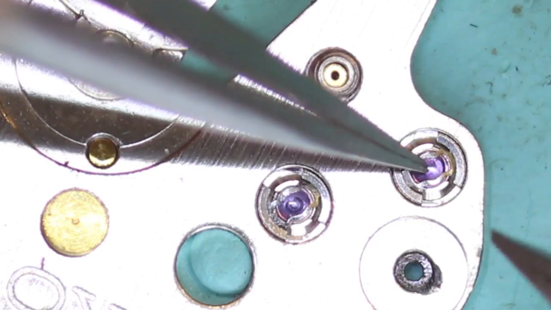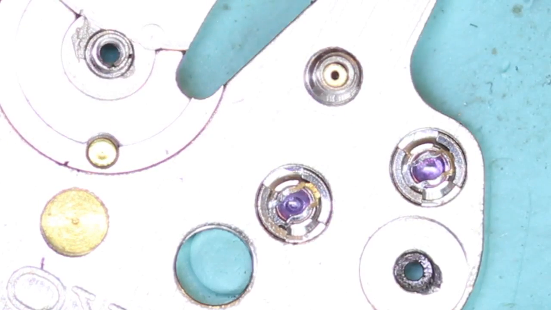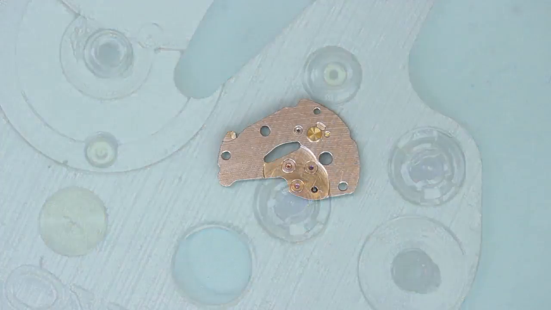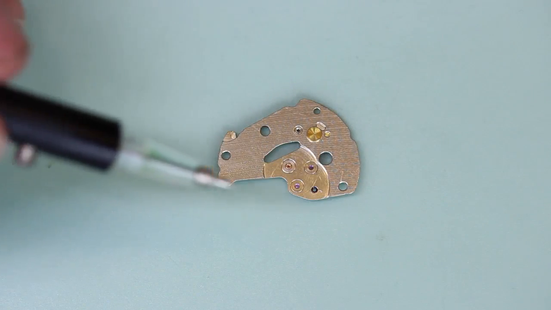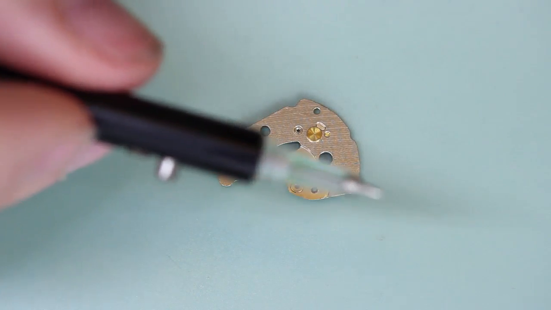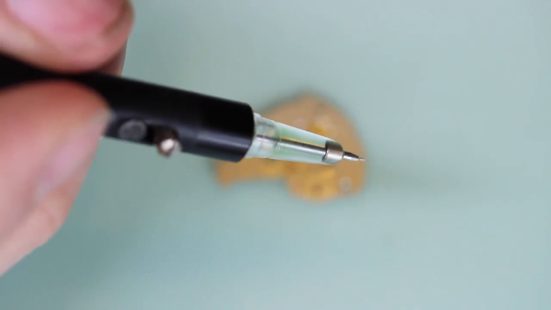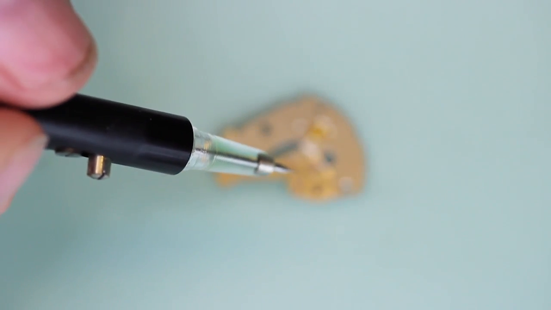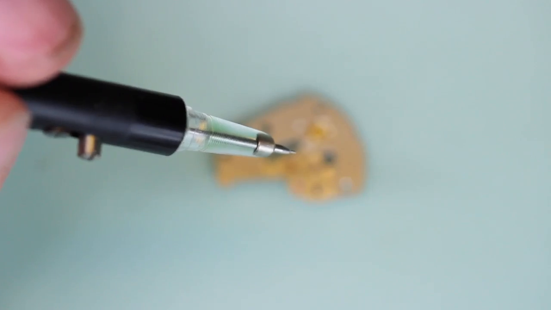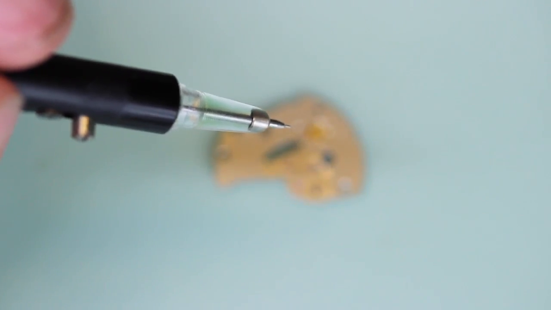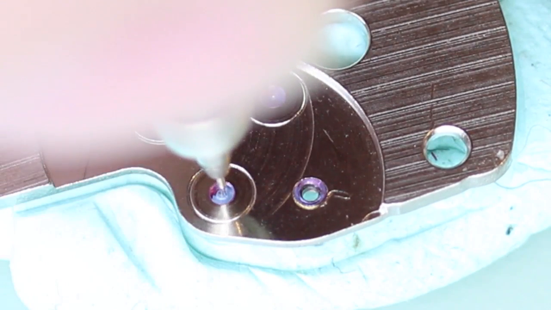Okay so the second shock spring, finally I've got it in place. And as I said, the endstone is dry so there's been no oil displacement. I'm going to use this automatic oiler and I can oil the endstone with this through the back end. And it's really, really easy to use. It's got a little needle which you withdraw and as you withdraw it, oil comes out.